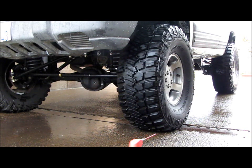If you have a really narrow rim, like a 7-inch rim with a 12.50 tire, obviously the center of the tire at 35 psi is going to be way bubbled out. What that's going to do is give you a really bad contact patch. And what I mean by contact patch is just how much of the tire is actually contacting the road. And that bad contact patch is going to make it handle like crap.